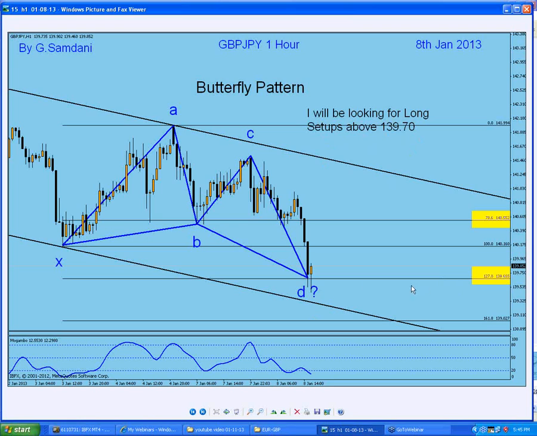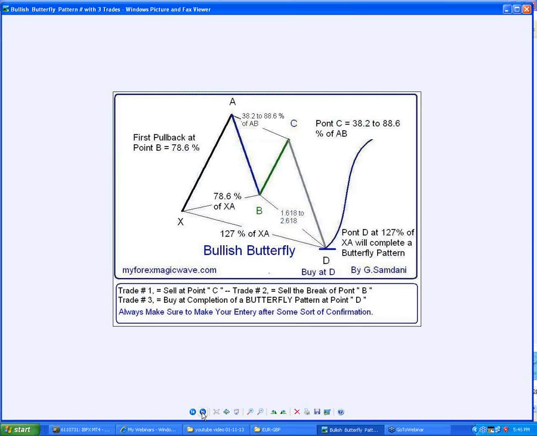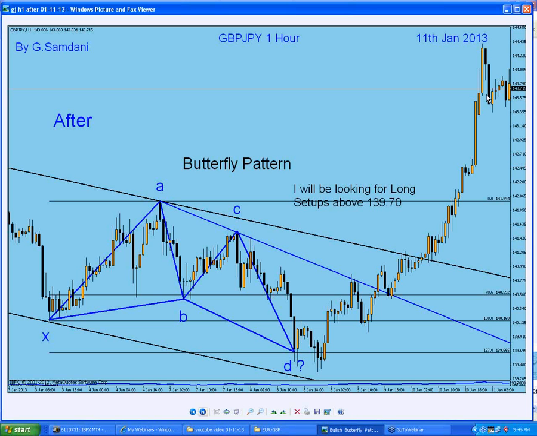139.70, or 139.66, is this line, 127. So if the price goes up above it, and then gives you a long setup, that is what I'm talking about. When I talk about setup, I'm talking about my Forex Magic Wave strategy setup. Okay, 5 minute, 15 minute, 30 minute, whatever. But those are good strategy, good setup to confirm the turn and to take the entry, precise entry with a very, very small stop loss. So anyway, this one was according to this, and this is what happened to that.